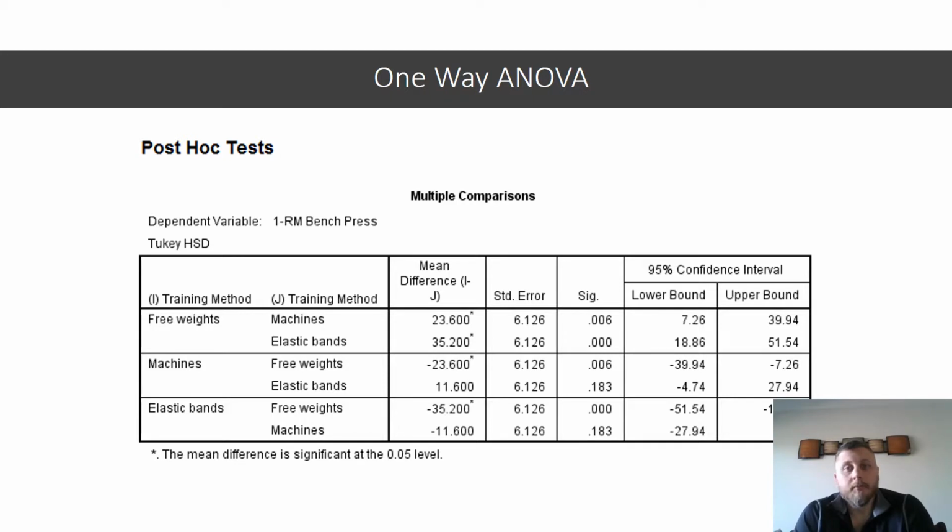So let's take a second to familiarize yourself with some post hoc examination or test results. You can see in the top category free weights, training method 1, training method 2, and 3. Free weights to the machines, and free weights to elastic bands. Basically, the free weights had a marginal increase between both of those, your mean difference. So they had a standard error which was equal.